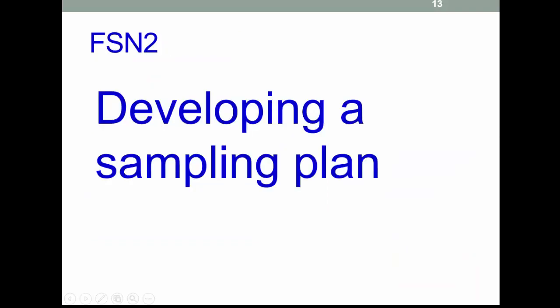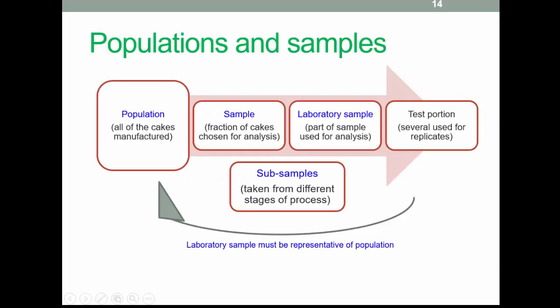Okay, so developing a sampling plan. This sort of covers off overall our ambitions, I guess. The one at the bottom is probably the most important. The laboratory sample must be representative of the population. There are statistical methods which will help us with this, which again we'll talk about later in the lecture series.